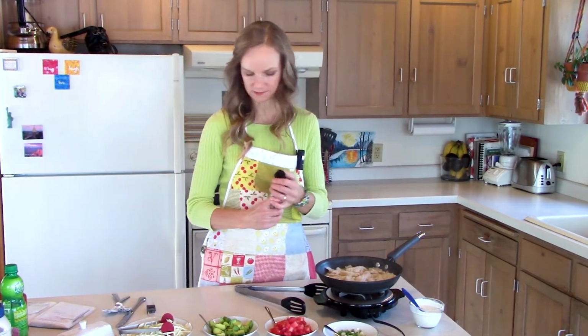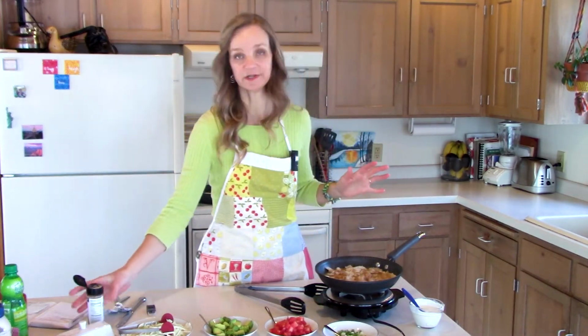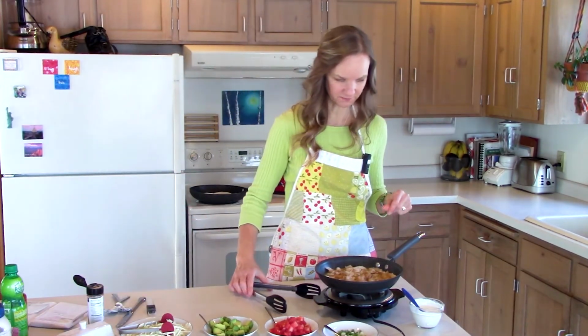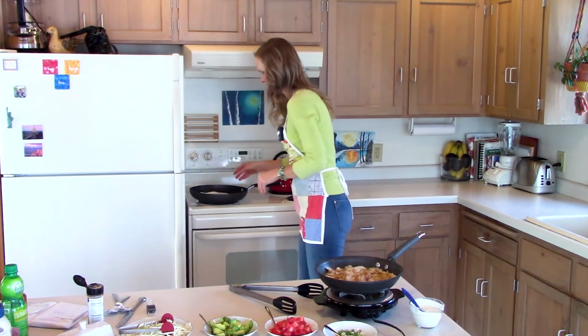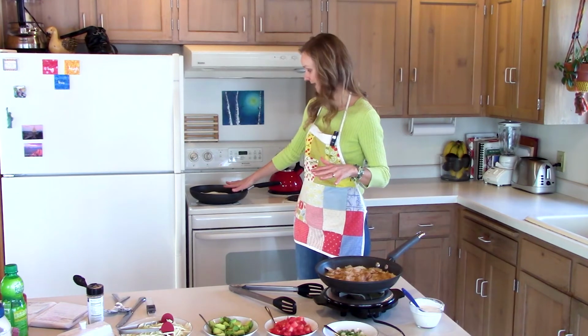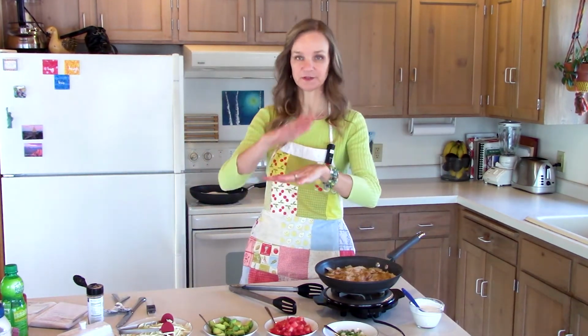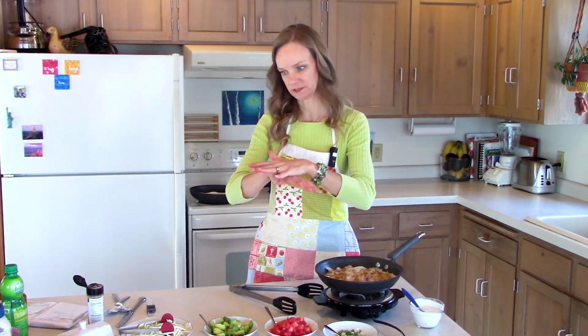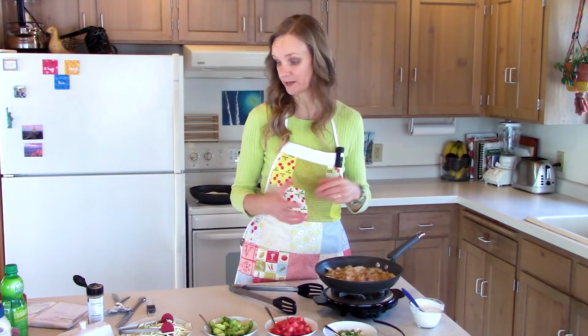So I'm going to add some more because so far I have not overdone it on my spices when I'm making the fish tacos. I got to rotate my tortillas. To warm your tortillas, I just put them in a pan with nothing on a low heat. And then every few minutes I grab the bottom one and flip it to the top. And then I grab the bottom one and flip it to the top. Eventually I got all my 4 to 6 tortillas all warmed up and ready to go.